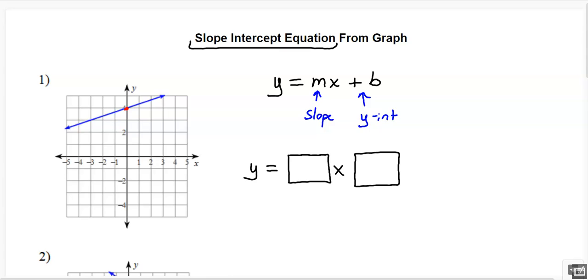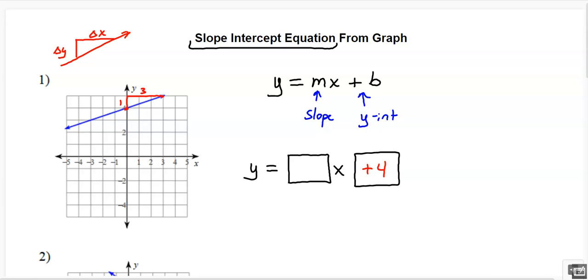So the first thing I always look at is the y-intercept is plus 4. And then the next thing I want to look at is the slope. Well, for one, it's going up, so I know it's going to be positive. And I basically just need to find that change in y and the change in x. And so when I look at this, it looks like it crosses perfectly right there. That's the key part, is finding the lattice point or the crossing point. It looks like it goes up 1 over 3.